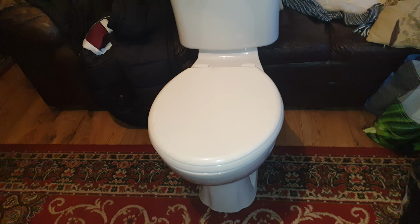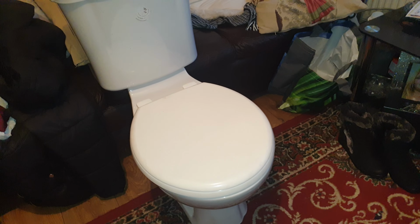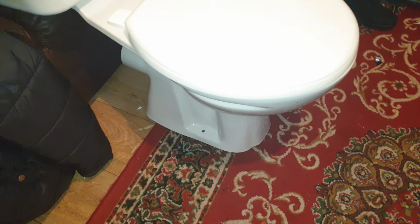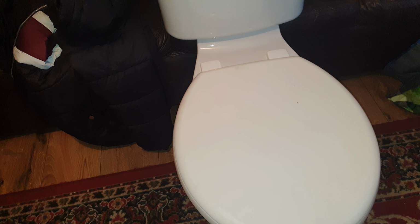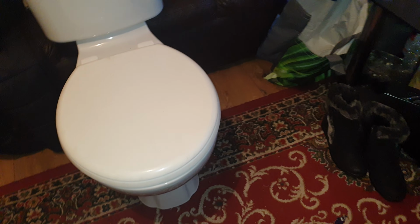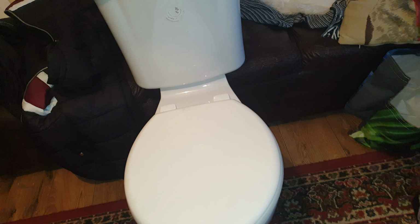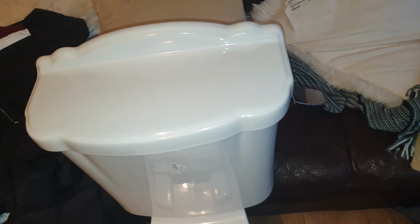Talking about that, something about the old Qualitas and the old Ideal Standard Baronet: both of them were made at the same time. The old Baronet in the 90s had a wider footprint like that. The Qualitas version didn't, which is weird, as both pans looked identical, just without that footprint. In 1998 they started changing over to the Qualitas version, which is weird because, like I said, they're both separate companies. I'll open this lid up here real quick, because why not?